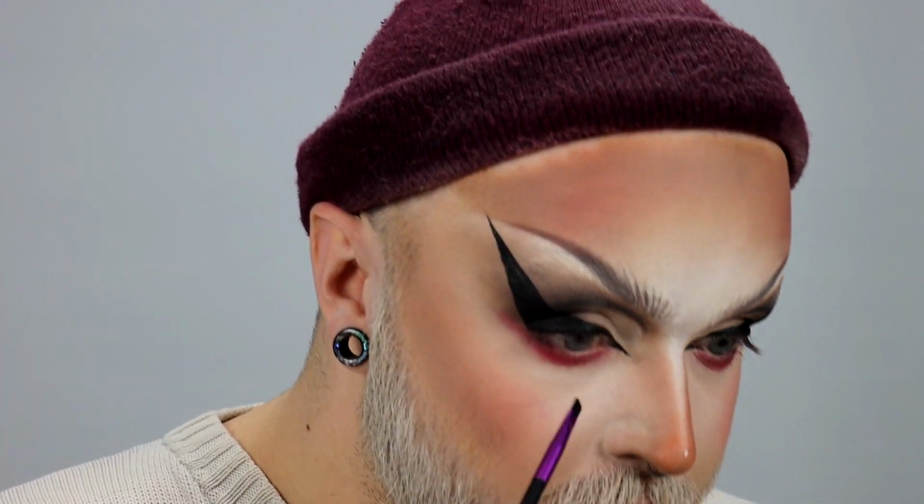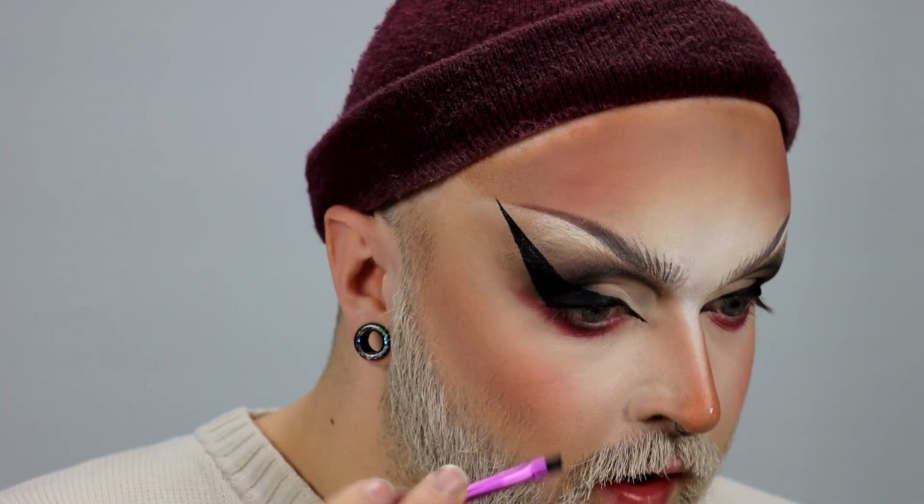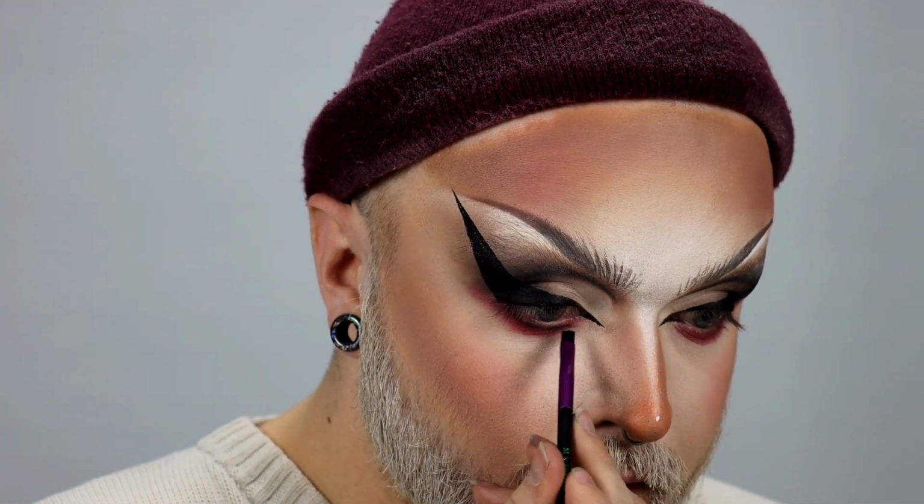So I'm going back into the Nikita Dragon palette and using the color Nasty to make a black line underneath my eyes, tapping that off again. These colors are very pigmented, so I just recommend tapping off before using always. And then instead of following the normal corner of your eye, take it a little bit lower and more straight, because that is gonna create a more lifted eye effect.